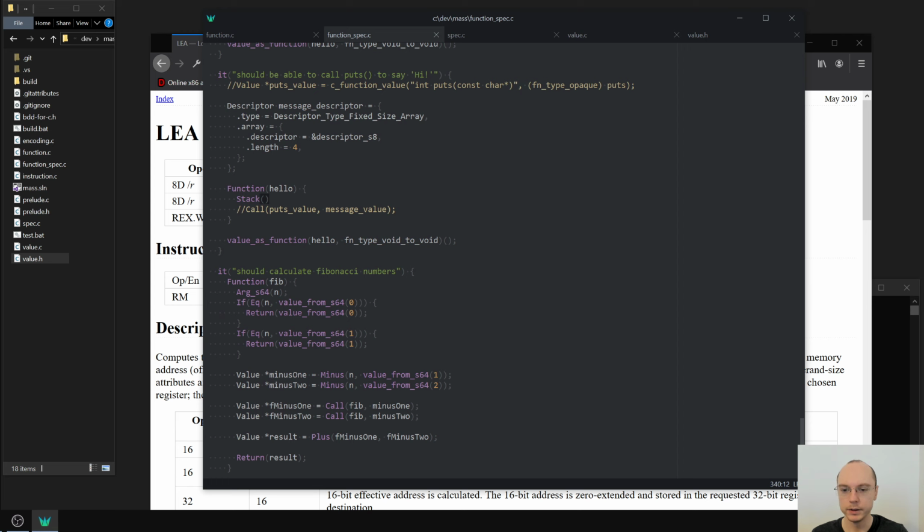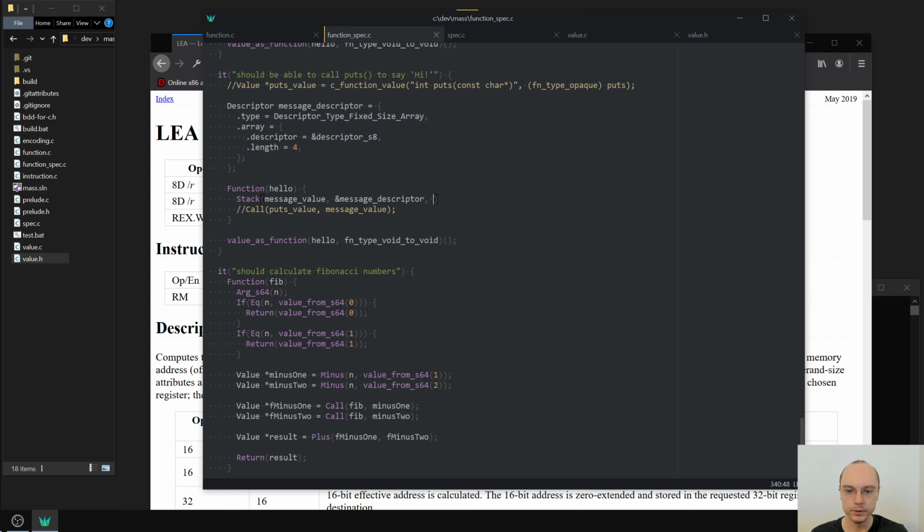So ID is going to be message, or we can even say message value. Then we need the descriptor. So that's our message descriptor. And now the value. And this is going to be slightly tricky. As I said, because so far we haven't dealt with immediate array values, and we don't really know what to do about them.